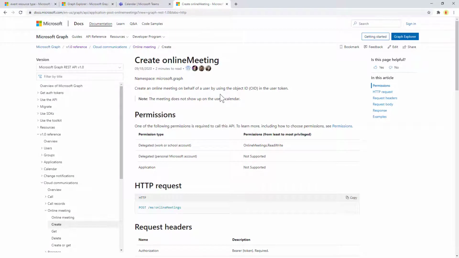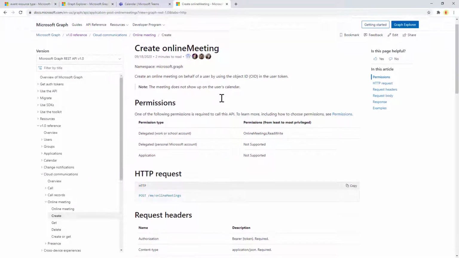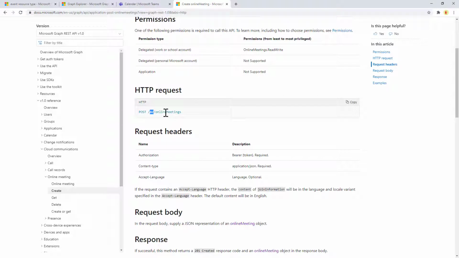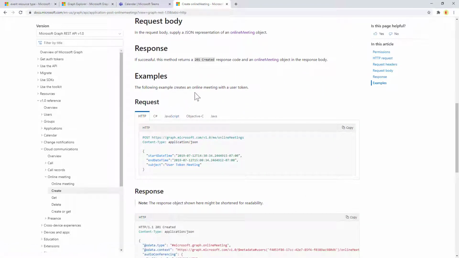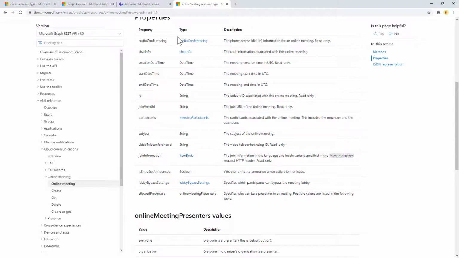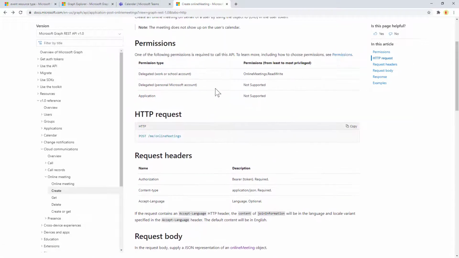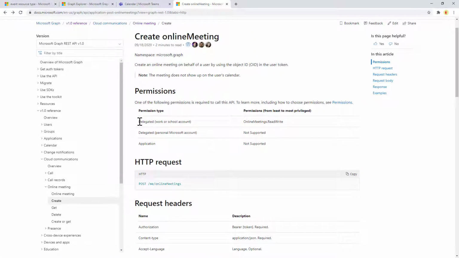Another option is to use the Create Online Meeting endpoint, which is available under the me endpoint of every user. For the currently connected user, you can access the collection of online meetings, you can make a POST, and you can provide in the request some information about the online meeting object that you want to create. Again, the online meeting object is made of a bunch of properties which you can specify to describe the meeting you want to create. From a delegated authorization point of view, you will need the OnlineMeetings.ReadWrite permission, and this is not supported in application-only mode.